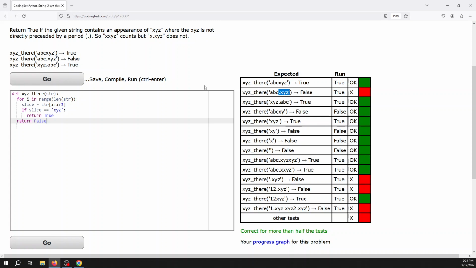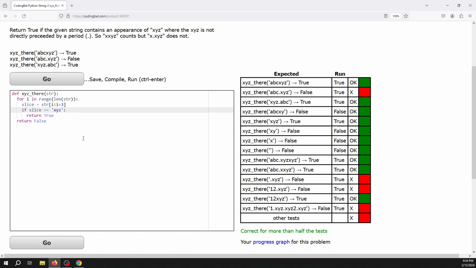So what we're going to need to do is add another condition to this if. One way we can handle that is to say, if the character before where we're starting our slice is not equal to a period, and the slice is equal to XYZ, then return true.